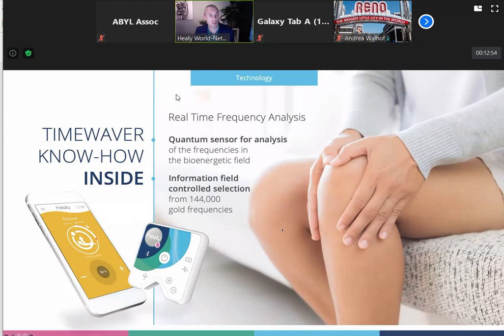When you select a program, it's being downloaded on the Healy from your phone via Bluetooth. This is a very weak signal. I'm very sensitive to radiation, but I have no problems whatsoever with the Bluetooth. After the program is downloaded on your Healy, you can even close your phone. So you don't necessarily need to have the Bluetooth on the whole time. This is no problem for people who are sensitive to that.